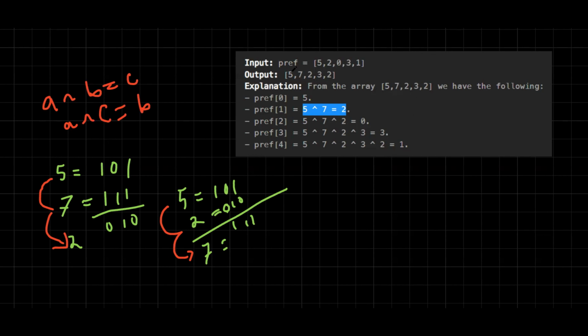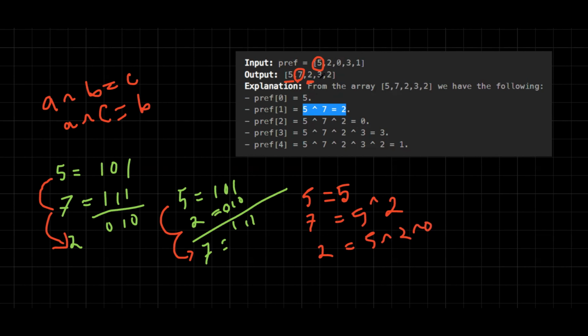Now, to find the first output 5, we will take the first element of the prefix array, which is 5. Now, to get the second element 7, it will be 5 XOR 2. Now, to get the third element 2, it will be the XOR of 5, 2, and 0.